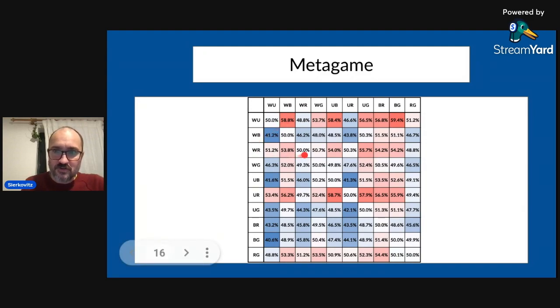You see that Boros is a consistent deck. It wins with basically every archetype. It has a positive record, but by small numbers. So maximum of 55.7 against Simic, but most of the time around 53, 54. Except for Gruul, where it only wins 48% of the games, 49.